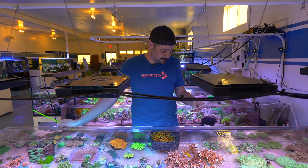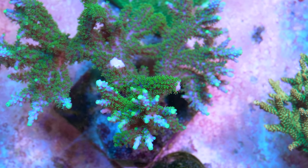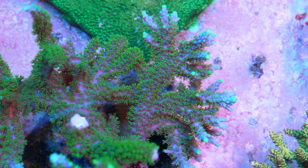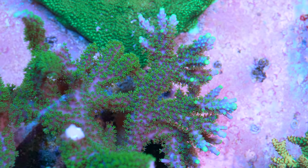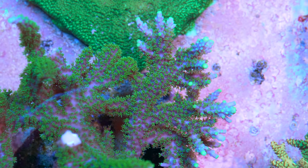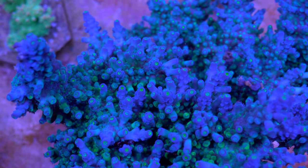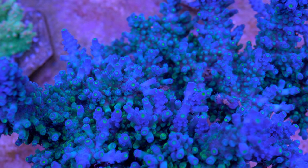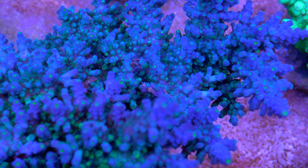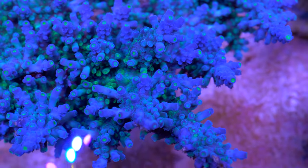In this tank we have the Acropora Horida — a really beautiful thin branching species that always has shaggy polyps and often has a kind of bluish growth tip with a yellow tip at the end. And this right here is my world famous Immortal Tort — pre-cut. I have colonies I grow in lower light and some colonies behind me in higher light.